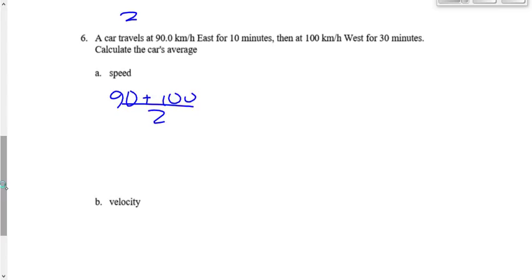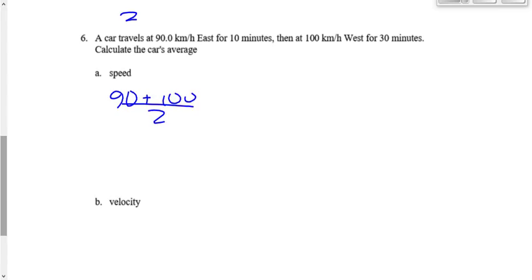If I travel at 100 kilometers per hour for 5 hours, and then I stop and go 0 kilometers per hour for 2 minutes, my average speed isn't 50 kilometers an hour. Right? My average speed is almost 100 kilometers per hour. We can't just add them up and divide by 2.